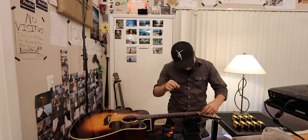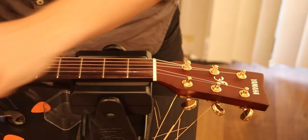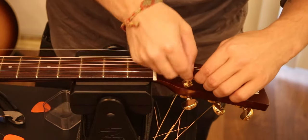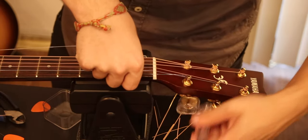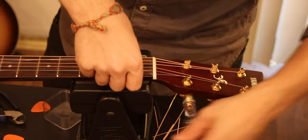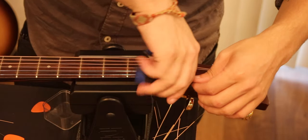Okay, I'm on my last one here. One thing I've noticed about the wrap, the wrap I do right here, is on the higher strings, like the high E and the B, sometimes they're a little bit harder to wrap. So sometimes you just have to play with it a little bit. I've been doing it this way for a bunch of years, so I'm pretty used to it. You might just have to buy a bunch of strings and keep trying and playing with it till you get the feel of it. Okay. All right, there we go.